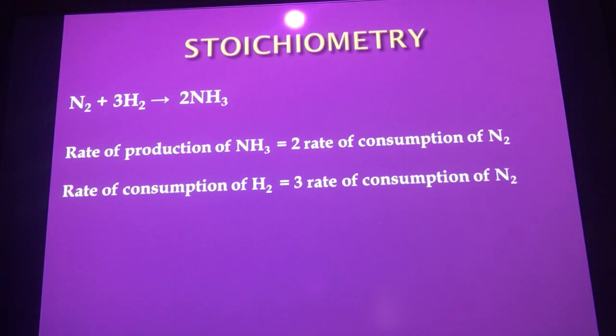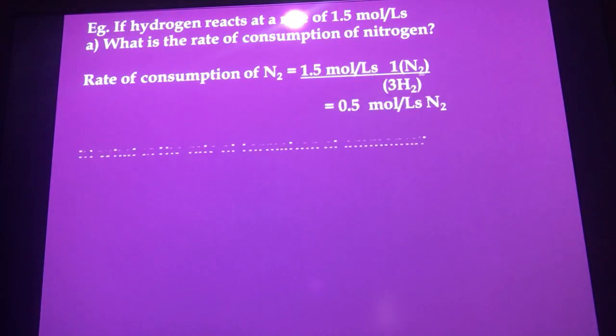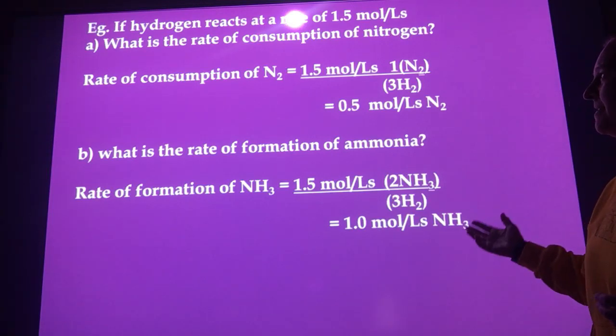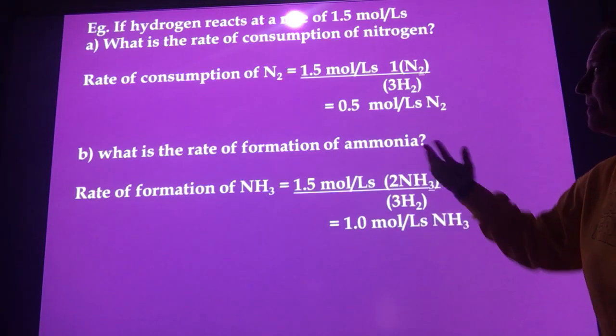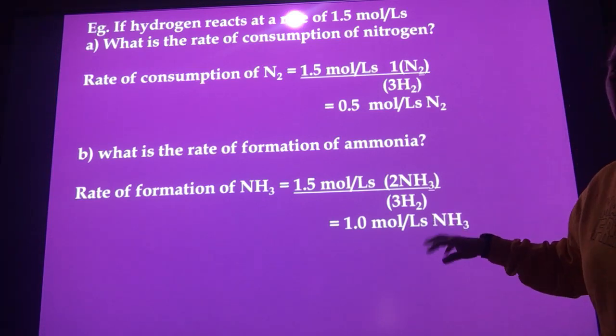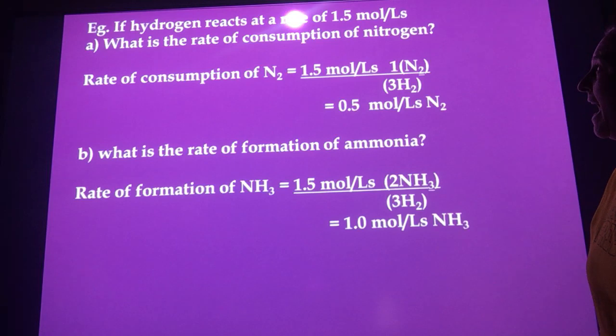Now, in the notes, we use the Haber process to calculate this. I have done the work on the ActivInspire that I'll switch to. I'm doing the same method, but I feel like I'm basically doing the mole ratio method we learned last year. So I've just skipped some steps. So I'm going to solve this question, but on the ActivInspire.